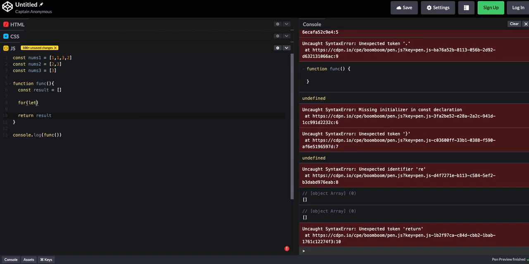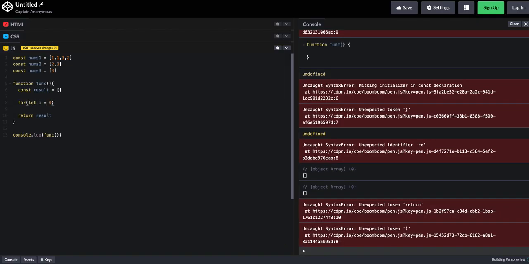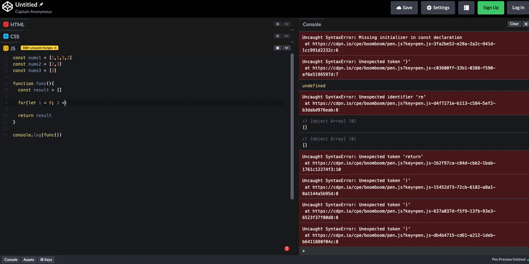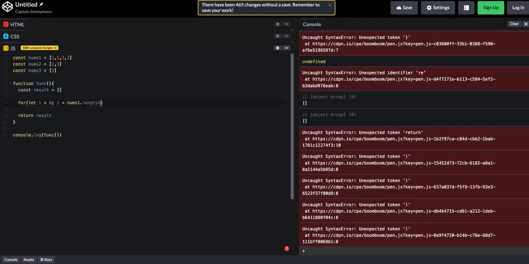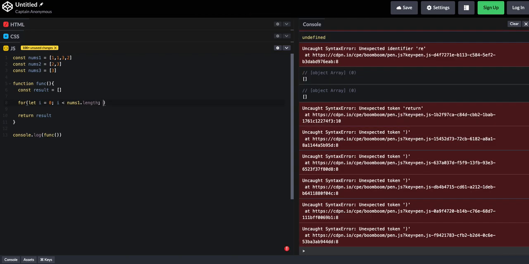So we're going to create 2 for loops. So let i equal 0, i is less than nums1.length, i++.